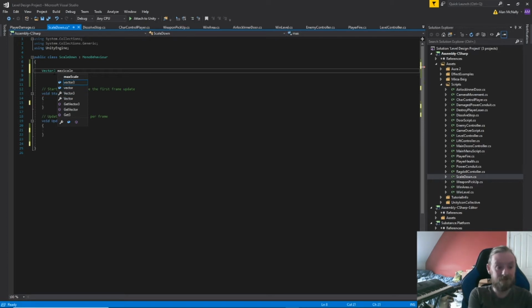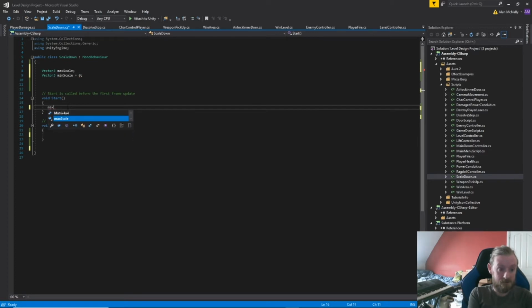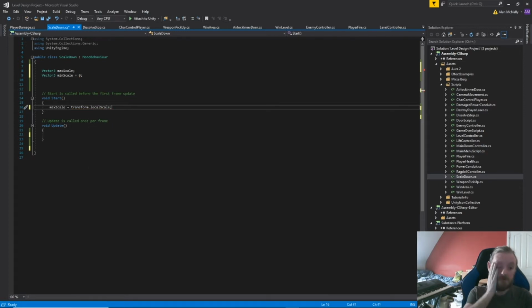Max scale, current scale, max scale. And a vector 3 min scale. It's going to be equal to 0. Void start, max scale is equal to transform.localScale. So at the start, you're saying that this is equal to whatever it is. In the case of our capsule, that'll be 1.